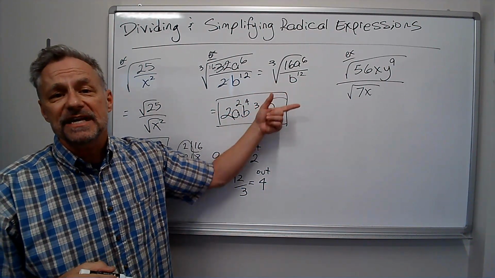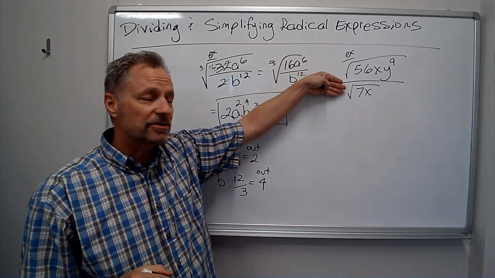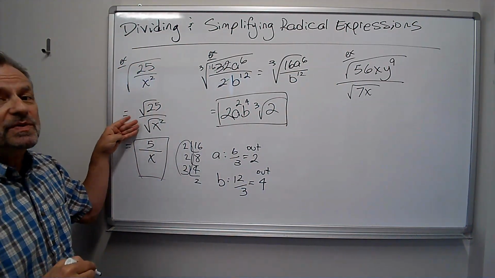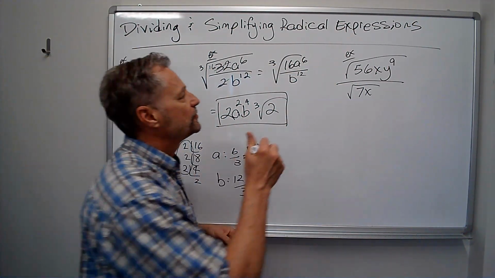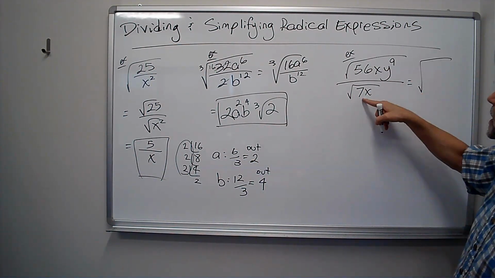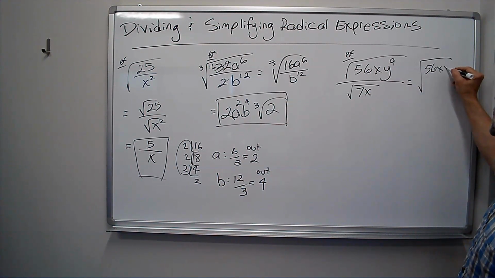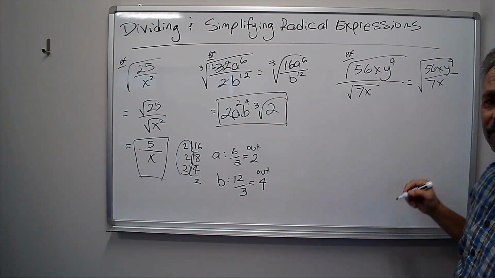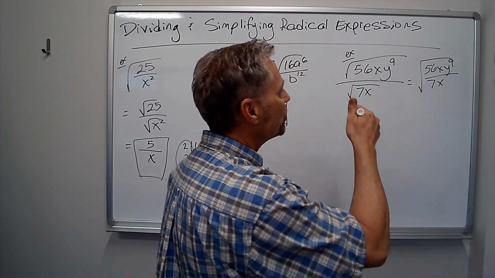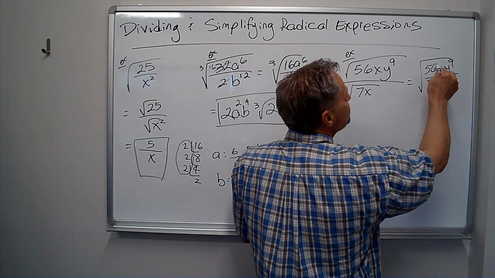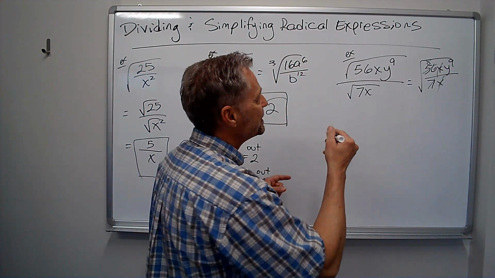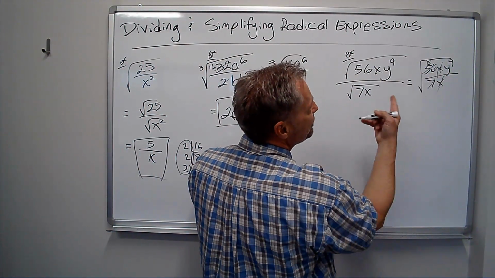All right, and here's another one. Now this time it's a radical divided by a radical. But remember, if we can break it up into 2 separate ones, we can go backwards and make it a single fraction. So this is really the square root of 56xy to the 9th over 7x. And whether you're thinking that or you're just writing that, we can do it either way. But 7 goes in here 8 times, and those x's just cancel. So really what I'm down to is the square root of 8y to the 9th.